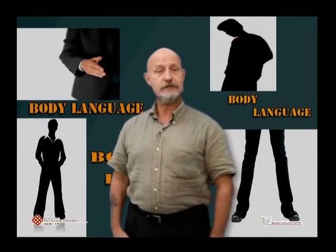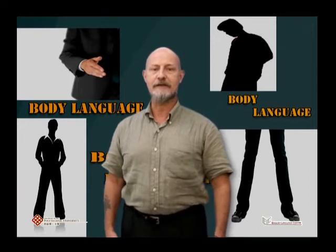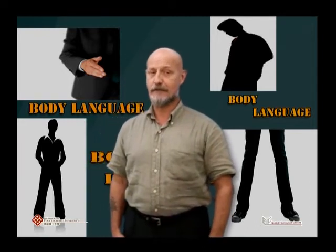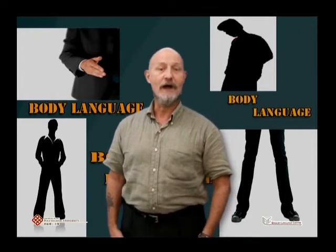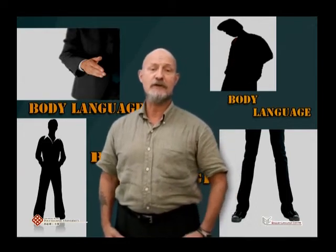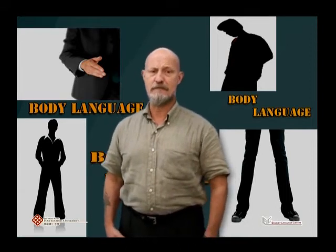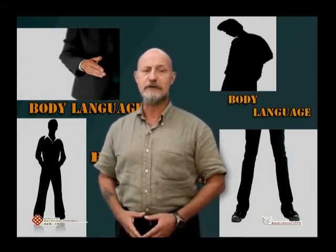Next, try to use gestures. These are the small movements that you make with your hands and arms in order to enhance your words. The important thing is to keep the gestures small — less is more — and to let them flow naturally from what you say. They should be connected to the thought, not pinned for the sake of it.